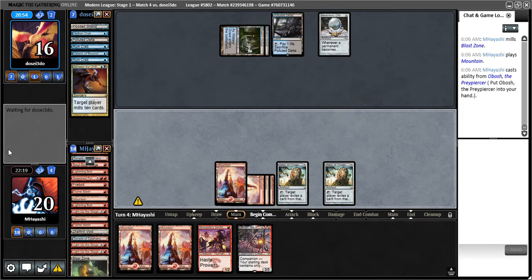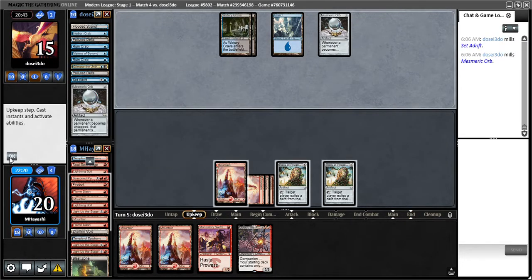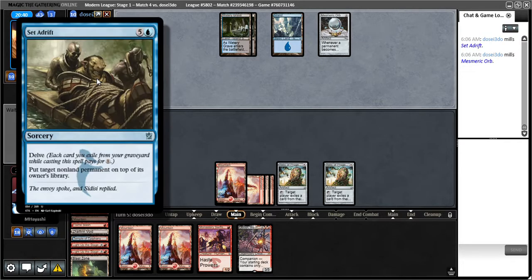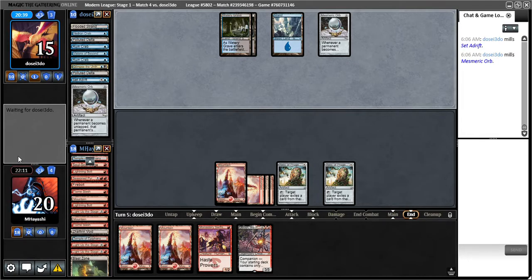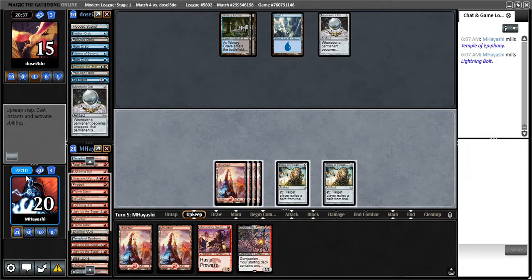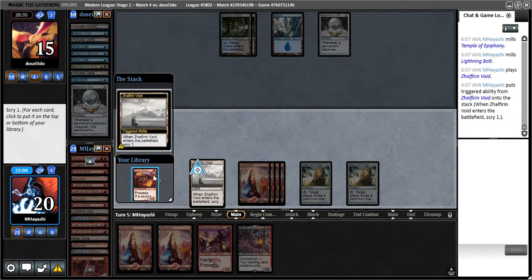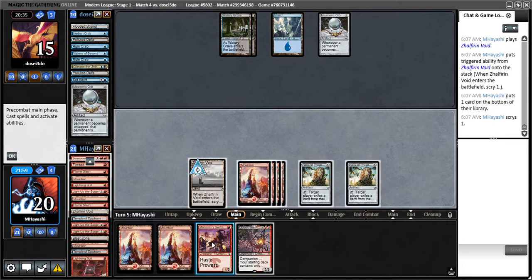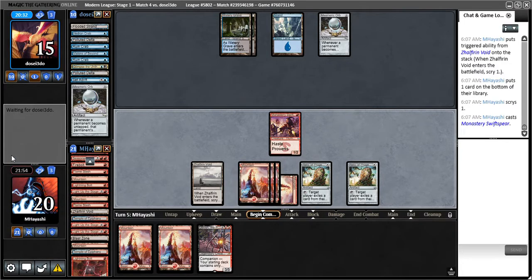I don't think one damage is going to make that big of a difference. Eventually we do have to play Obosh. They're milling a lot, but alright, so let's do this. I think that has to go on the bottom. So okay, we're gonna play Swiftspear, but we're not gonna attack. I think one card is worth more than one damage. Unless we have Obosh, because then obviously two damage is probably worth more. Alright, that's fine.